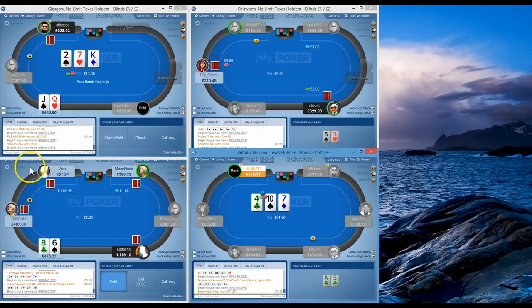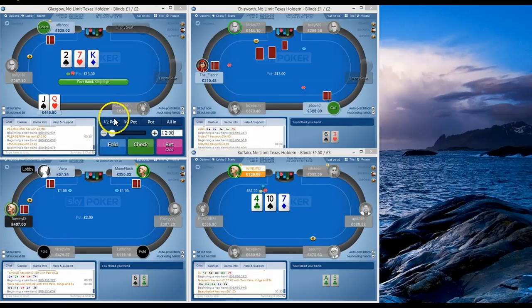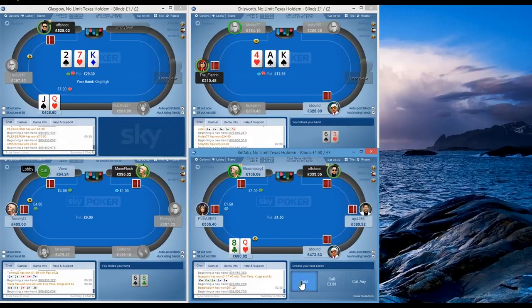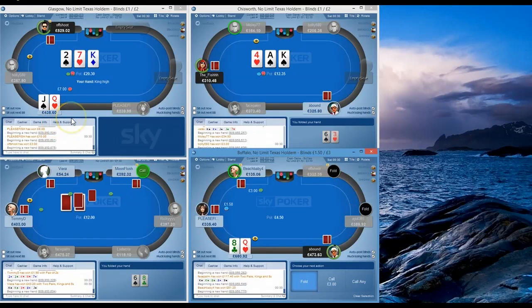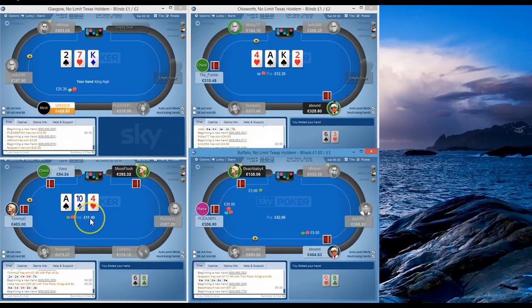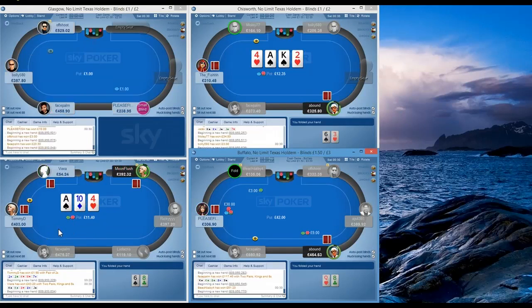Wow, he actually gets it through. Everyone's just calling with like any two. Jack Queen, well not any two, but any two playable cards. Gonna rep the King here, pretty dry board. Seba gets through a ton of the time here. So yeah, pretty easy, pretty obvious bet.